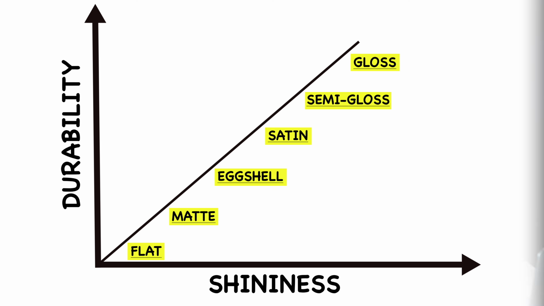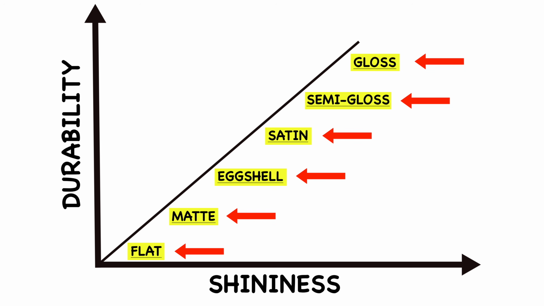So we're just going to go straight over to my handy dandy sheen chart. And the terms in yellow are all sheens. They are all also finishes. Those terms are used interchangeably. These terms denote how shiny a particular paint is. And I've gone with the most common sheens that I see in most interior paints from the majority of manufacturers. There are some other ones that you may see, but this covers the majority of them.